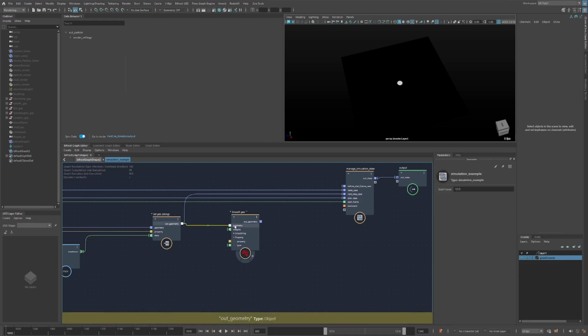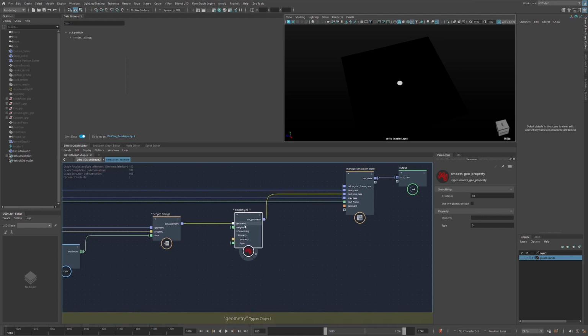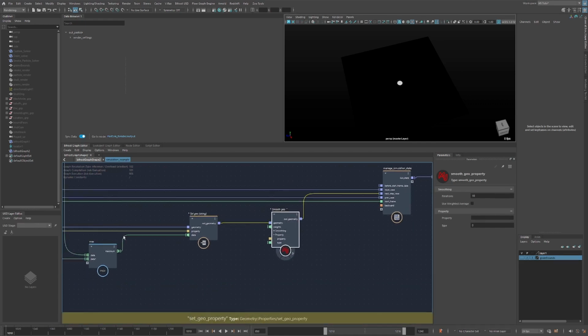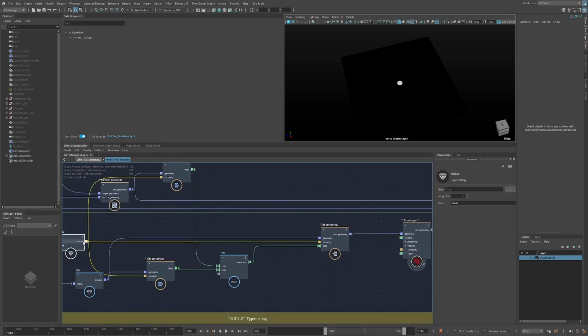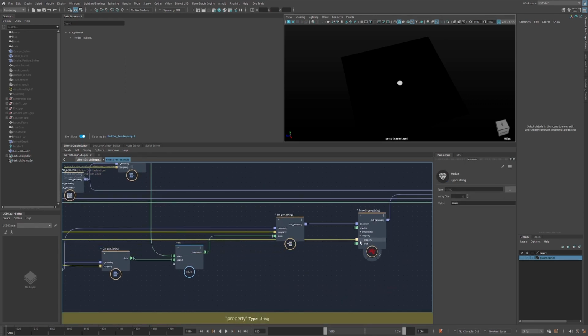So I'm going to hook up the output of the property here, and then that's going to go into the next step case. And the property is going to be expecting a float already, and we have float values or float attributes here or data, and we're going to hook up the name, the property.